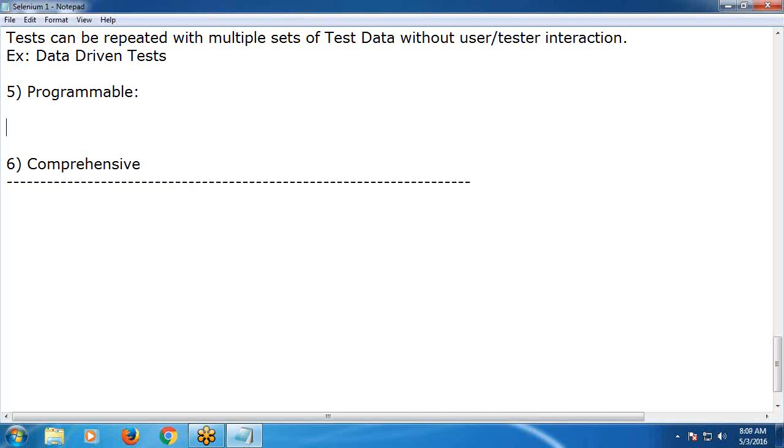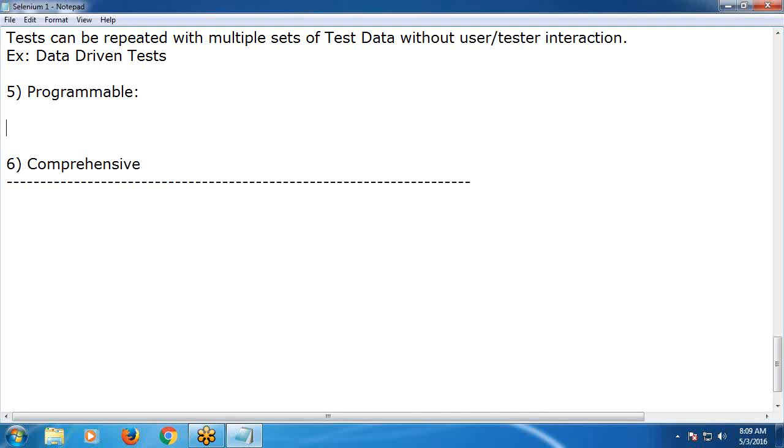The user only executes test cases in manual testing. But in test automation, test tools are programmable. Here every tool uses some programming language. For example, UFT supports VB script.